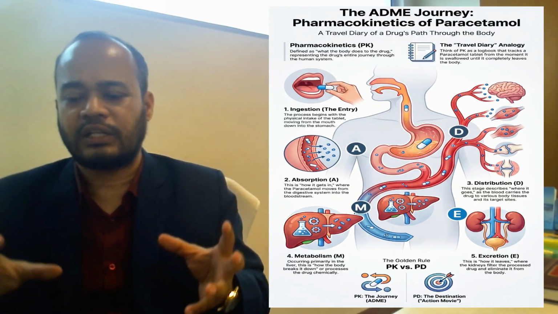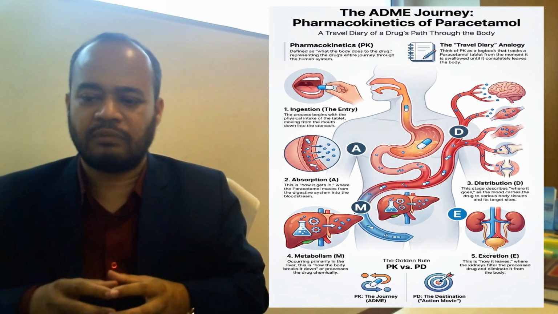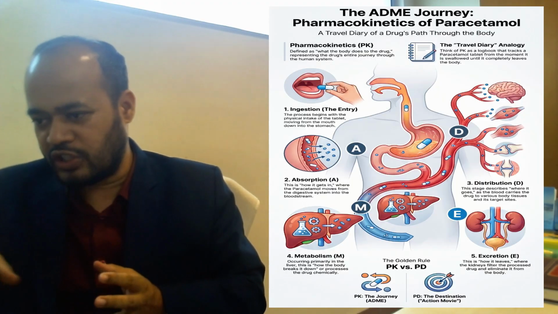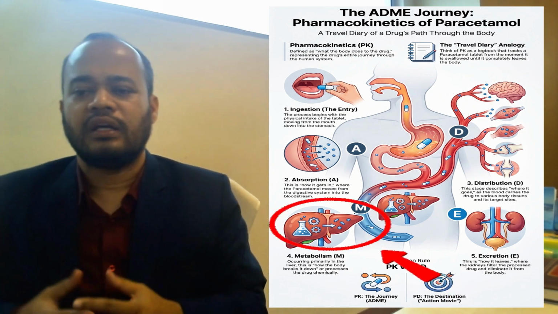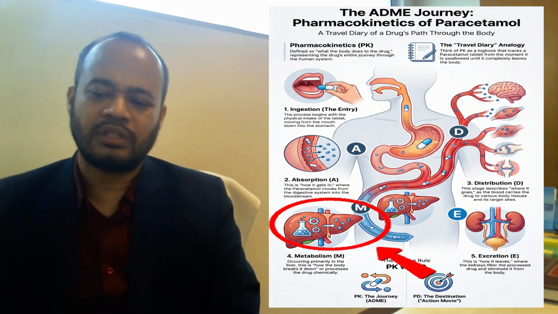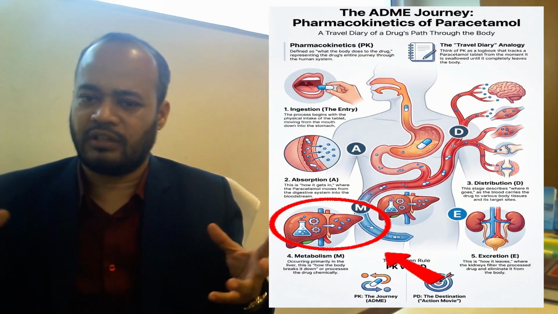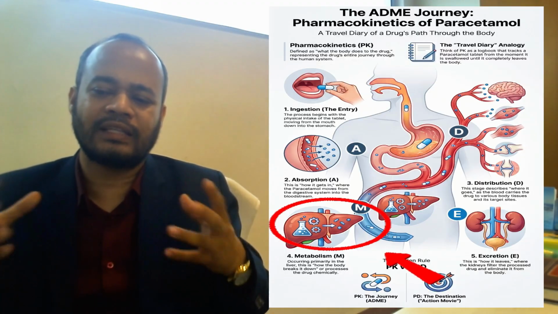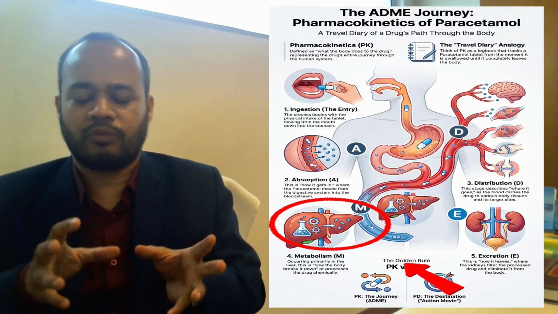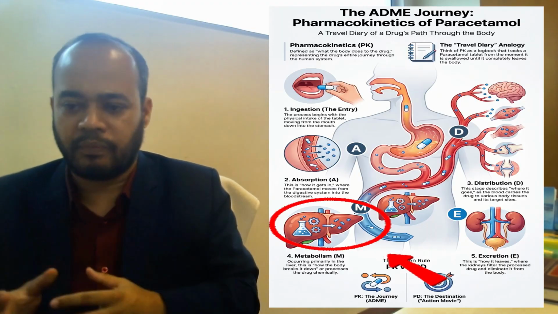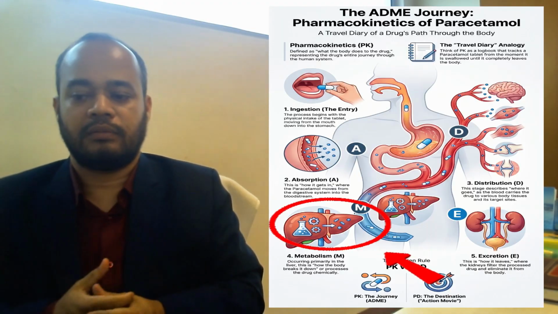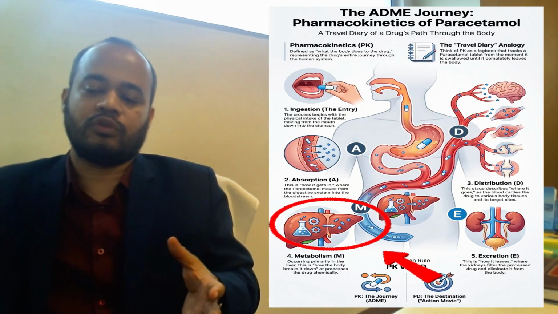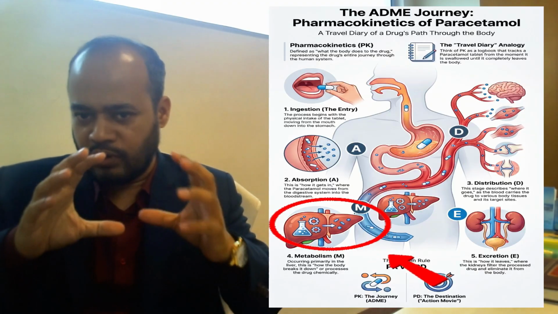it will come back to the blood circulation again by the tissue fluid. Then once it is back in the blood circulation, it will reach the liver. What will the liver do? The liver has some enzymes. We'll talk about metabolism in a different video. In the liver, the paracetamol is broken down, or its structure is converted into another compound, which can be excreted by the kidney so that the paracetamol can be excreted out of your body. That is known as metabolism.